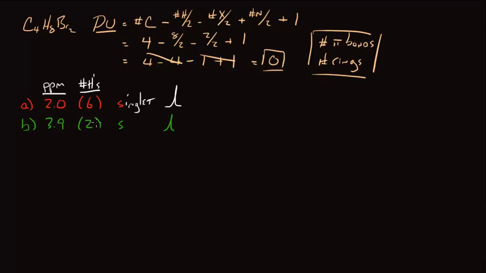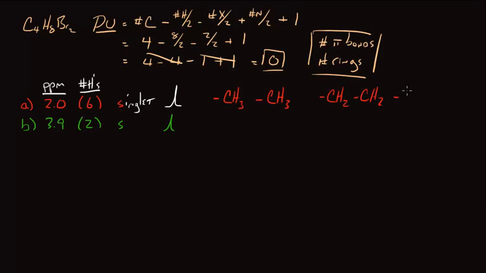Now that we have all of the spectral data, we want to start from the beginning and see if we can figure out a way to very simply explain each piece of data. So let's start with peak A. Peak A integrates to 6 protons, and it has a chemical shift of around 2. So what this is telling us is that we can either have 2 CH3s like this, or we can have 3 CH2s.